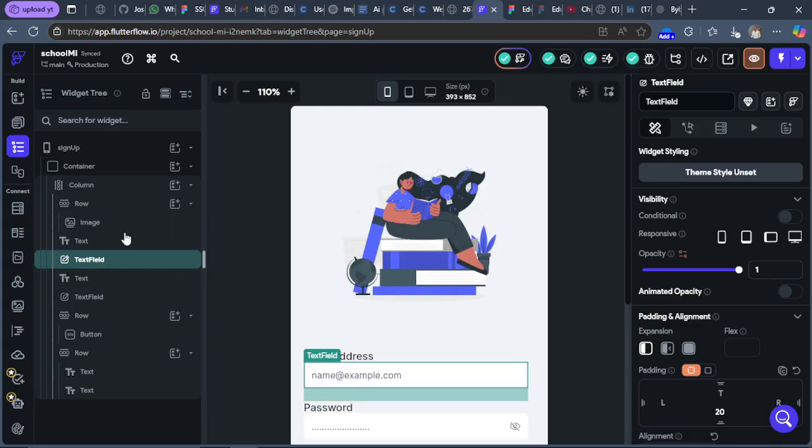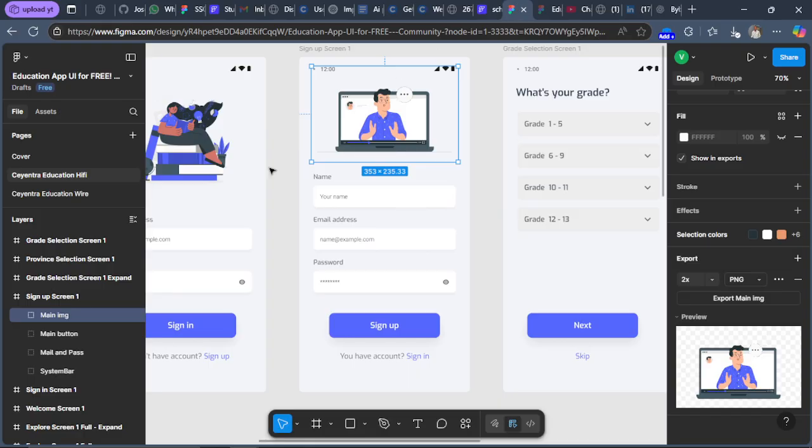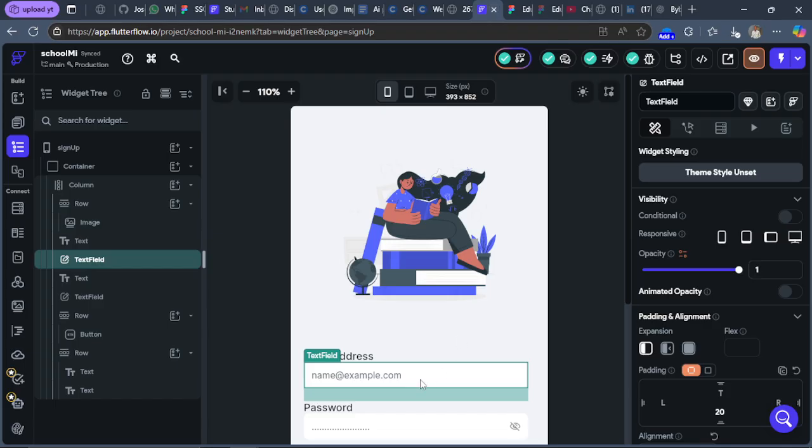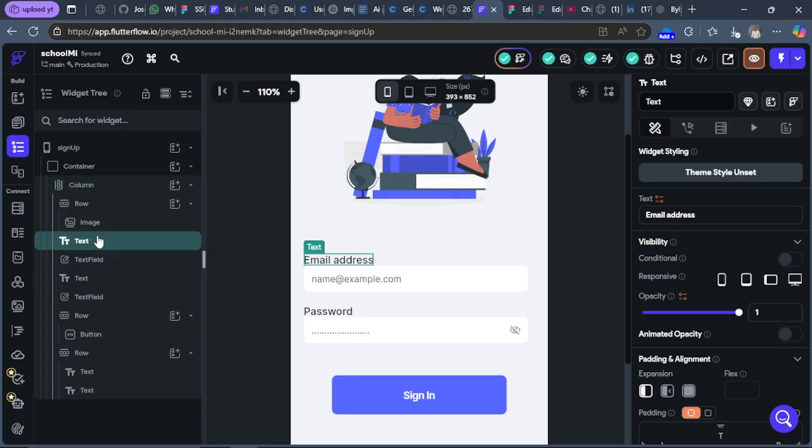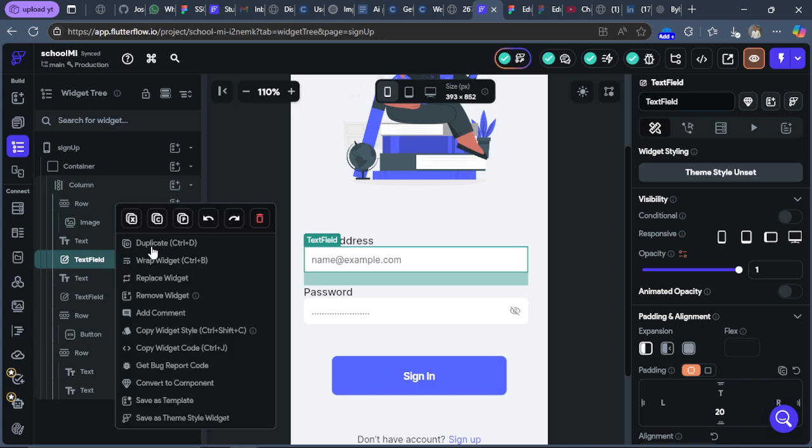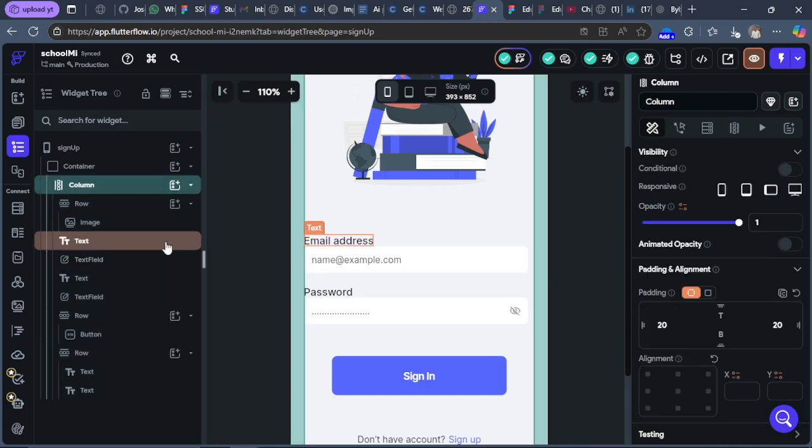We need to duplicate because here we have the name widget there, so we just have to put the name widget. First, let's duplicate this. Okay, let's duplicate this.